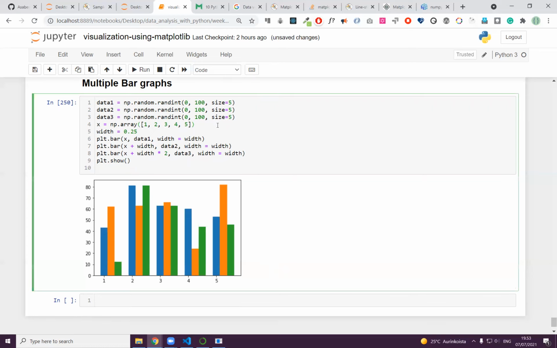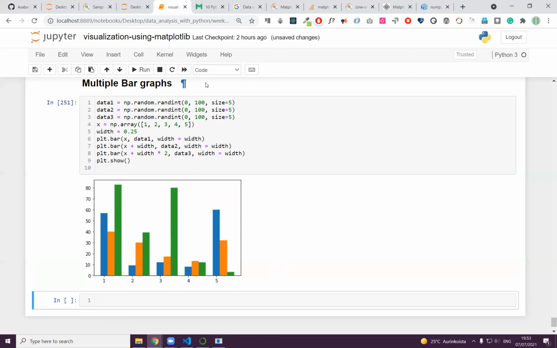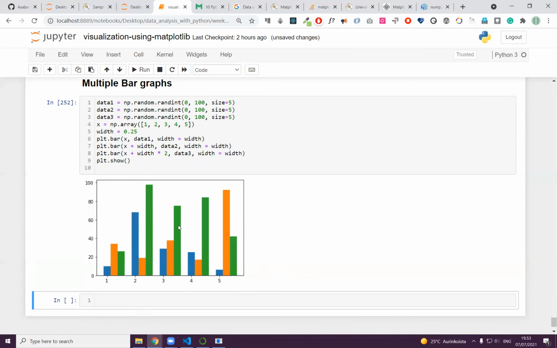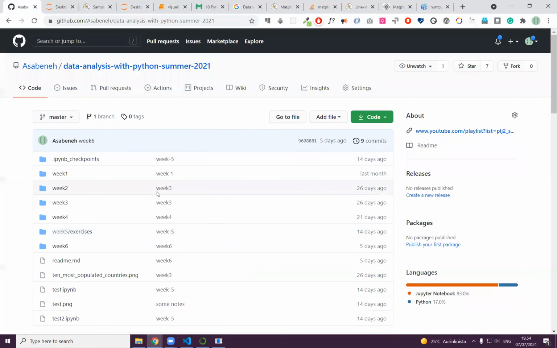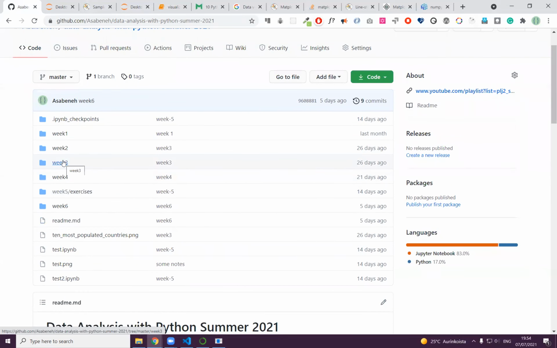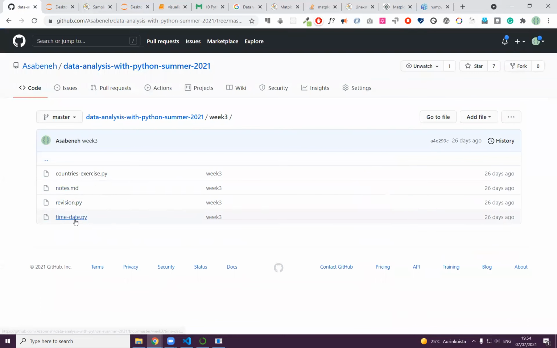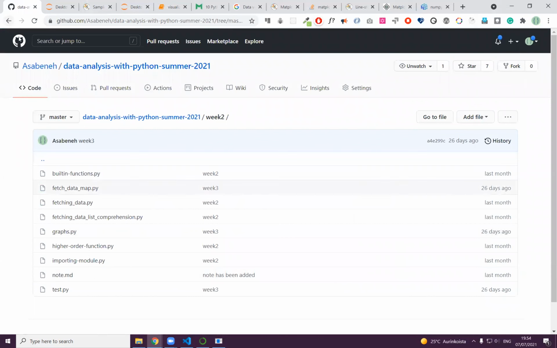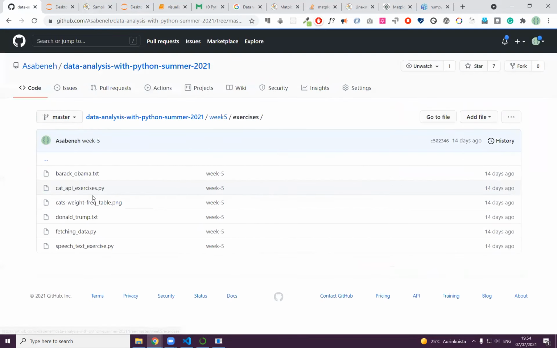Of course, since we are using random data, for demonstration purposes I just created random values. But in real life, for instance, you can do it for the cats, because we generated quite a lot of different kinds of data over there. I don't know, do we have any generated graph? Maybe here.